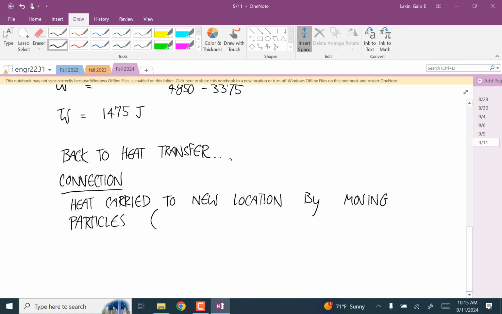And the easiest way to think about this is like wind chill. So why does your exposed skin get colder faster if there's wind blowing? It's because if the air is perfectly still, your skin would warm up the surrounding air, and that would help insulate you, keep you warmer. But if that wind keeps blowing those warm particles away, and you keep having to warm up the air around you, you just get cold a lot faster.